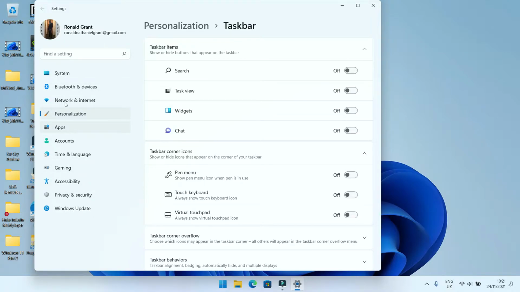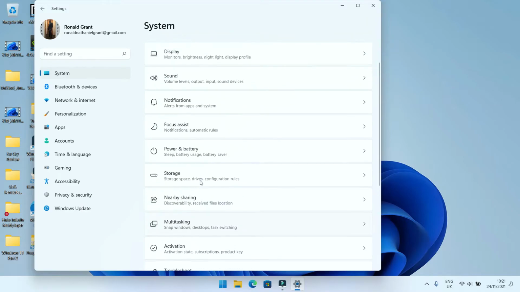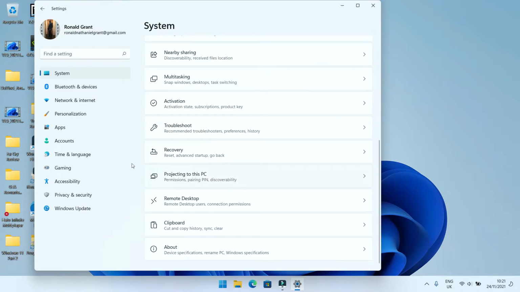I like this new settings app. So this is, let's go to system. Yeah, this is the new setting. This looks very, very Android-esque again. Very colorful, very bright, very nice material design. I like this. Very neat, very clean.